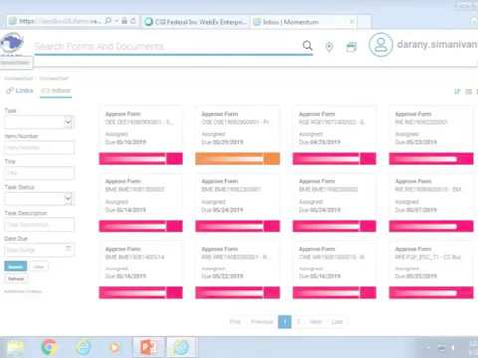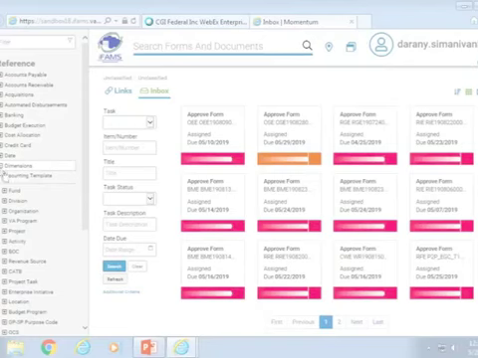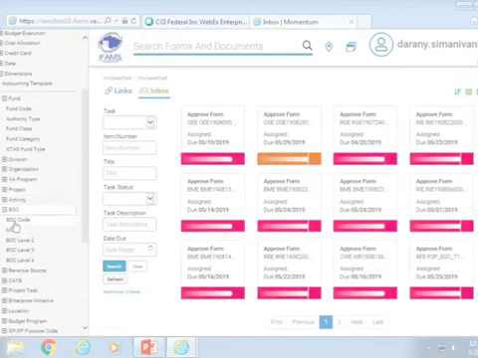Okay, so I mentioned earlier here, you'll have the menu bar. And once you hover over an icon, it actually just tells you what it is. So you have transactions, again, which I mentioned users will be using this often. You have your queries here. Your reference, so the reference data table. So if you wanted to look at, let's say, dimensions or so, and you wanted to look for a particular fund code, or if you wanted to look for a particular budget object code here, this is how you would search for it.